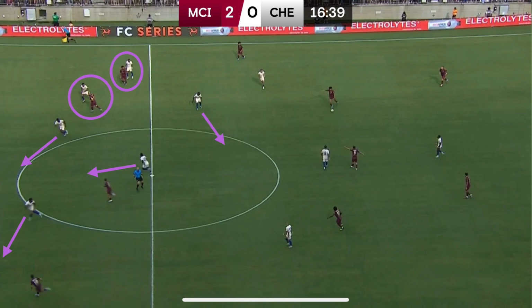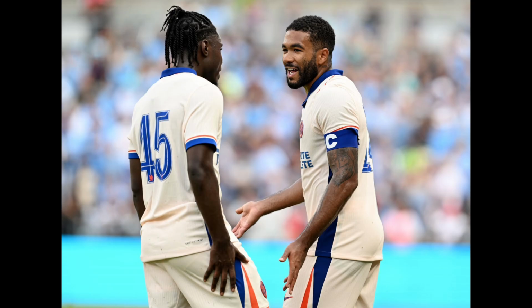And I think what Chelsea did really well in this game, especially in the first half, was actually forcing Manchester City long and dealing with that long ball really well to then regain control and go again themselves, which allowed Chelsea to actually sustain quite a lot of possession in that first half and create chances which they weren't able to finish. Lavia was absolutely outstanding, and he really has played himself into that number 6 starting role for the start of the season, especially for that first game, as I say, against Manchester City.